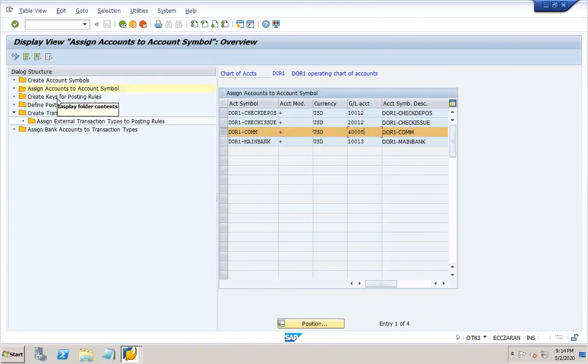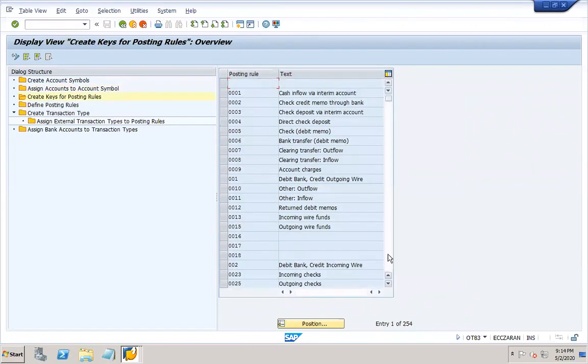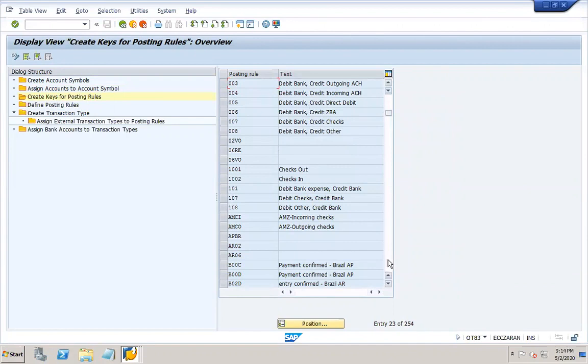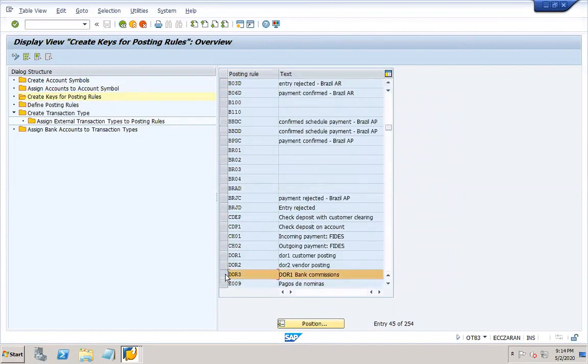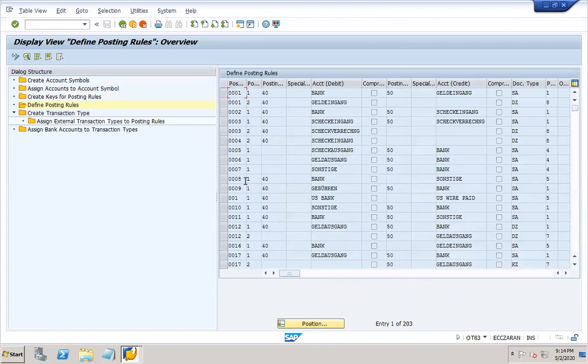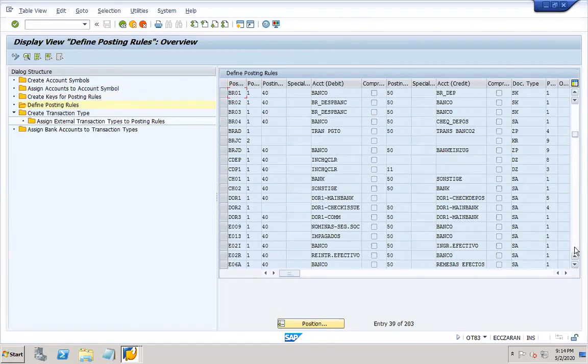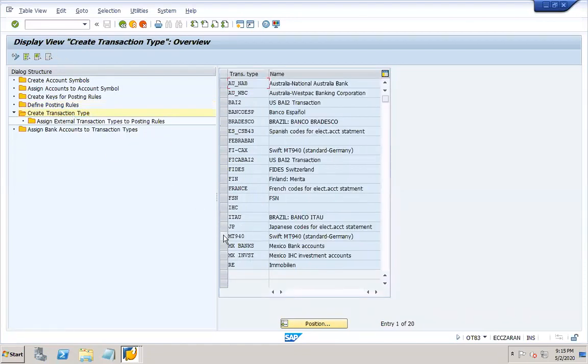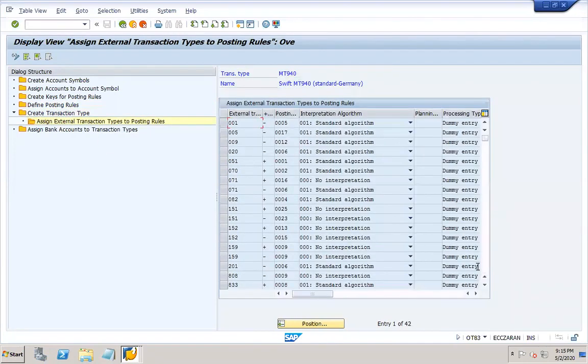So this is an expense. NCH is minus only.